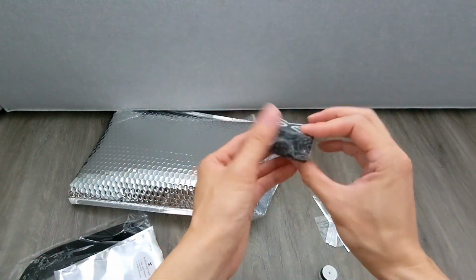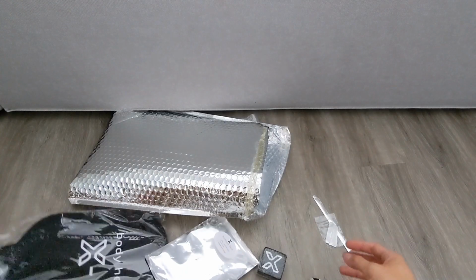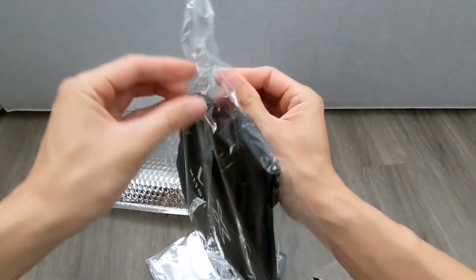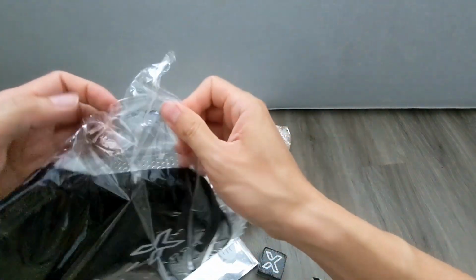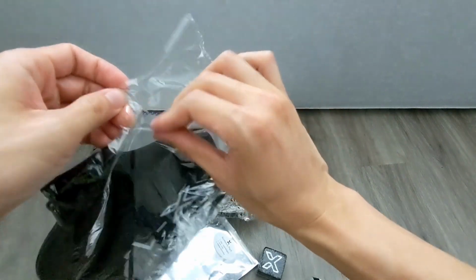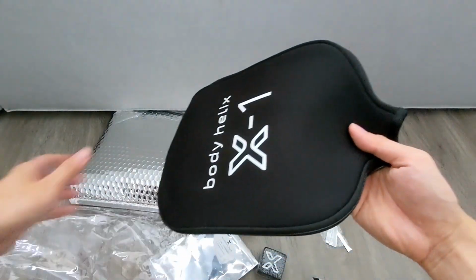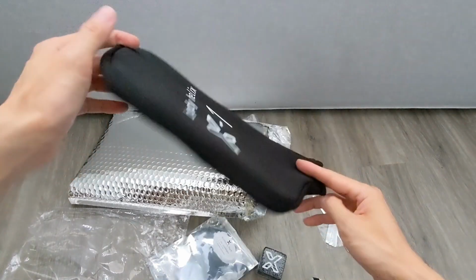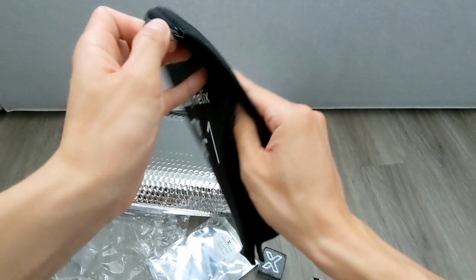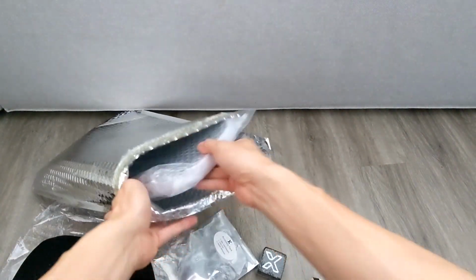Definitely props to them for thinking about the players with this package by including accessories to both take care and modify the paddle. Several players, including me, don't like to use that stock grip that usually comes with the paddle, so it's really nice of them to include an overgrip for you to put over that stock grip. As for the lead tape, players like to use that to add more power to the paddle or to change up the balance point. So it's really thoughtful of Body Helix to already include that with the paddle.